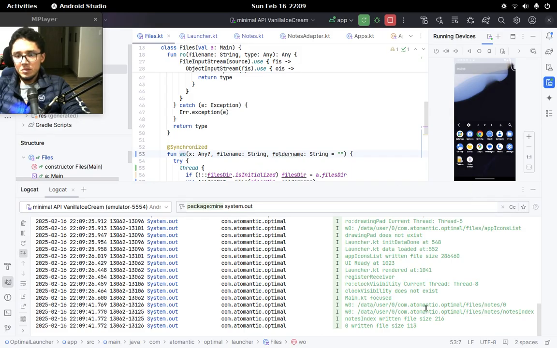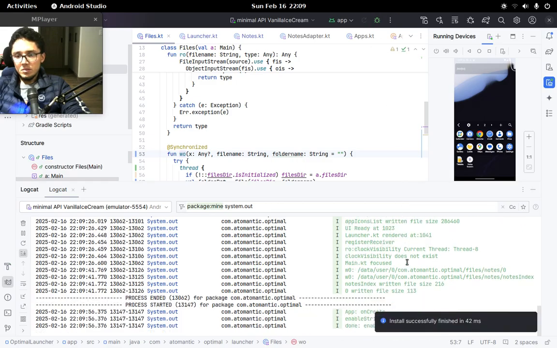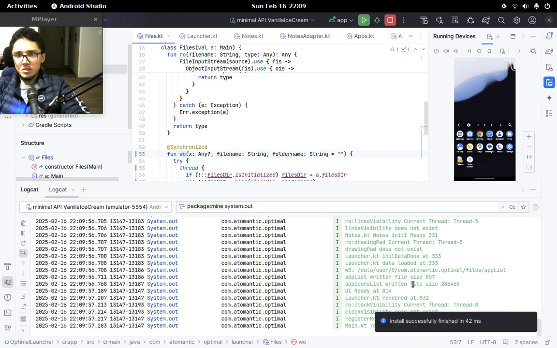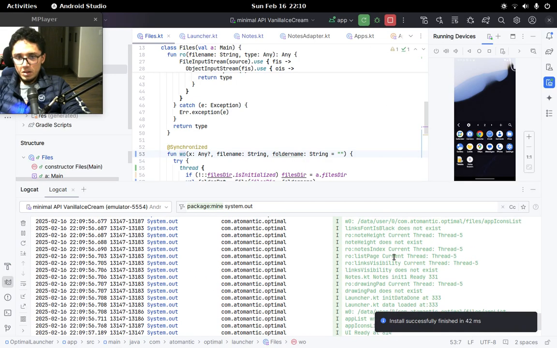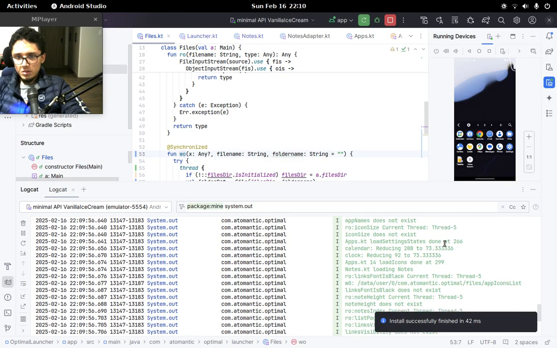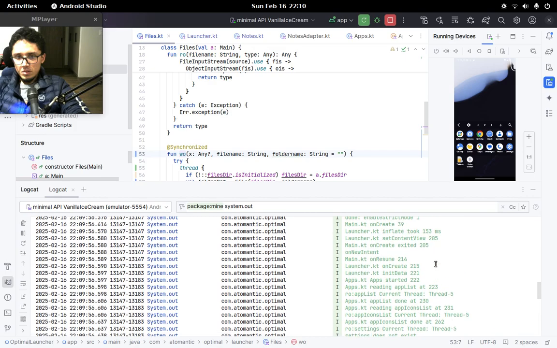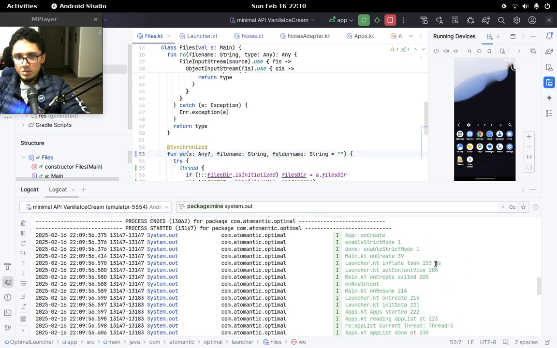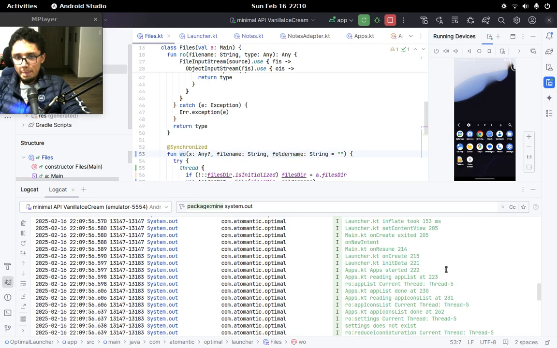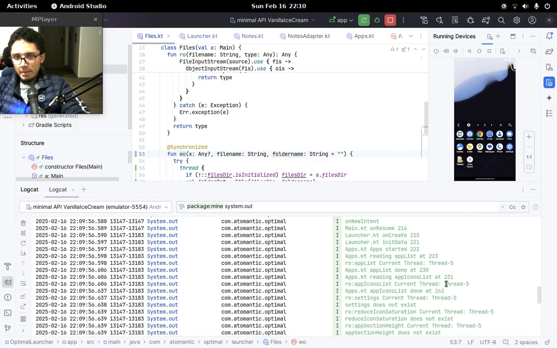Note 0. Note /0. If I run this again, RO. It's not even reading it.